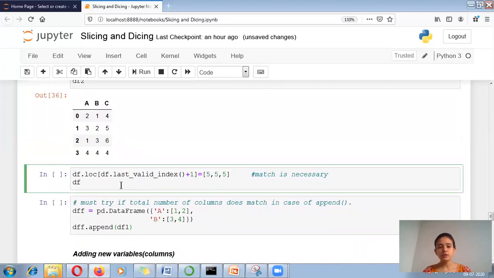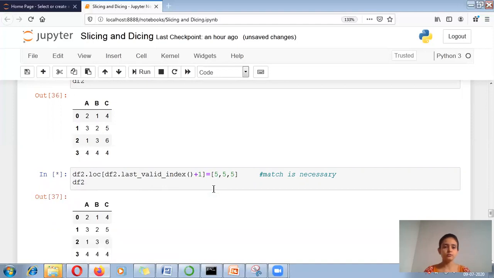So this is how you can reset it. So now if you want to add, or if you want to append something at the end, that is at the last row, after this 3 the next row will be at 4. So you can write the function as df.loc, and you can write like this, that is the data frame dot last underscore valid index plus 1 and equals to 5, 5, 5. Suppose I want to perform on df2, so I will write over here df2, and I will print the value of df2.